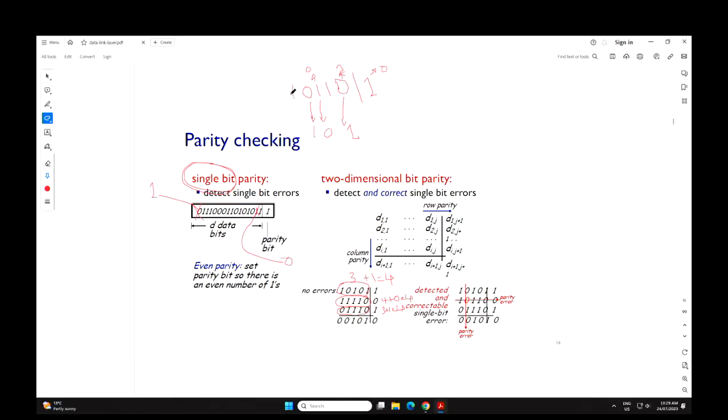So count 1, 2, 3, 3 ones, which is not even. So it will be detected. Can you find a combination of 3 bits that will not be detected by this single bit parity? Can you find one? Do I need to find one? Or I can use some common logic to quickly answer this question?